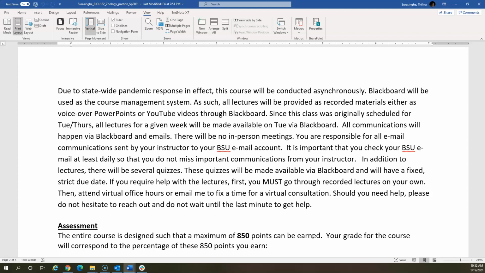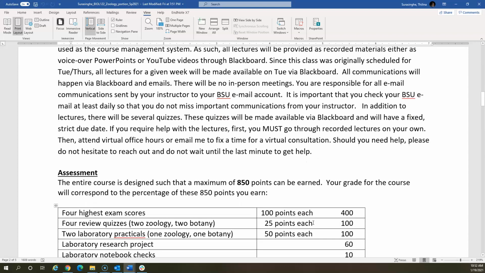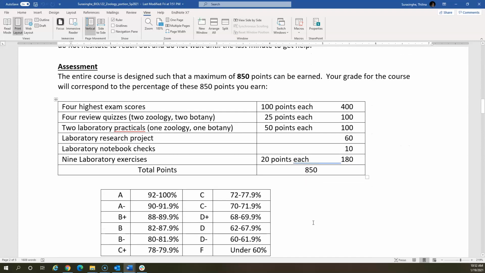So keep your eyes peeled for emails. Don't miss them, right? Keep your eyes peeled for any Blackboard announcements. That also is going to land in your email. And also pay attention to the syllabus contents and its schedule. I'm trying to make life easy for you, so I will not change the content of the syllabus unless something catastrophic happens. Hopefully it will not. But be very attentive to the due dates that are in the syllabus.